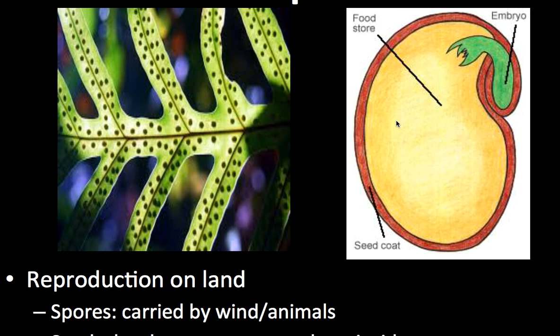Seeds have a hard coat that protects the embryo inside. Seeds are very important because they can stay dormant, inactive, for long periods of time and then leap back to life when the conditions are favorable, like when they have sufficient sunlight, moisture and warmth. So the hard coat allows a seed to survive.